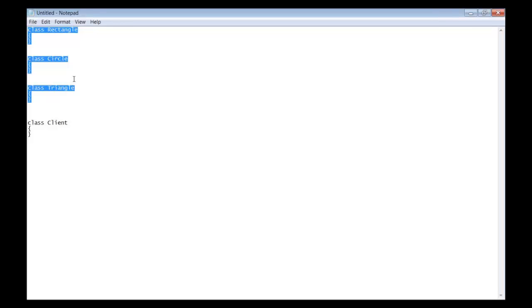He is not interested in any specific property of a rectangle like its length or width, or of a circle like its radius, or of a triangle like the length of its three sides and whether it is equilateral or isosceles. All he or she is interested in is the area of that particular shape.